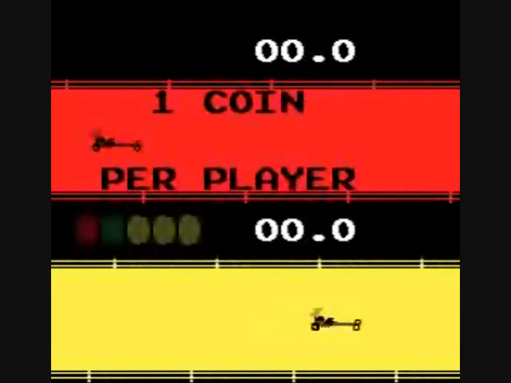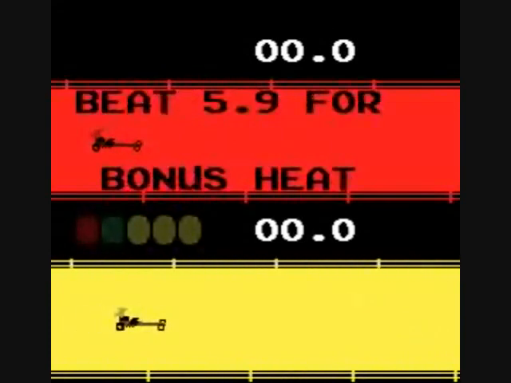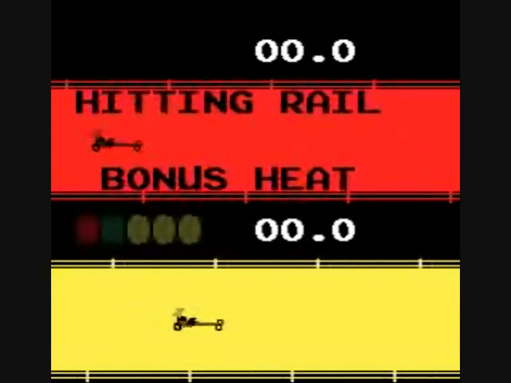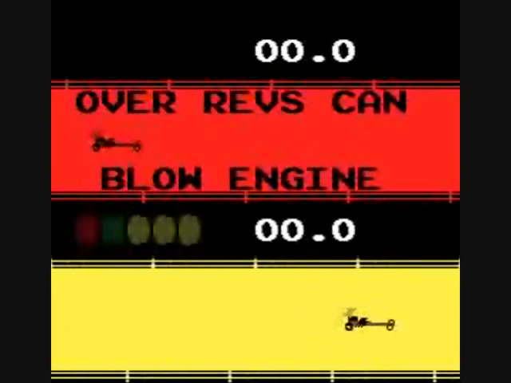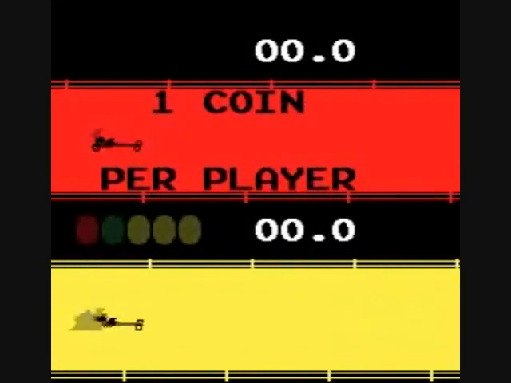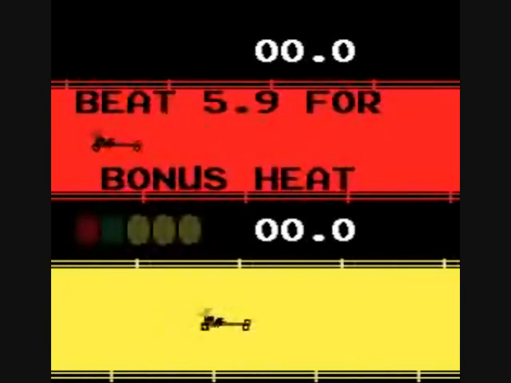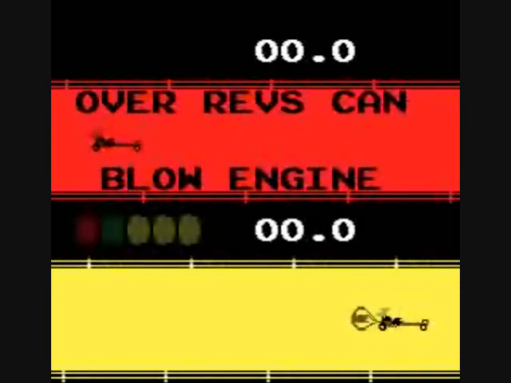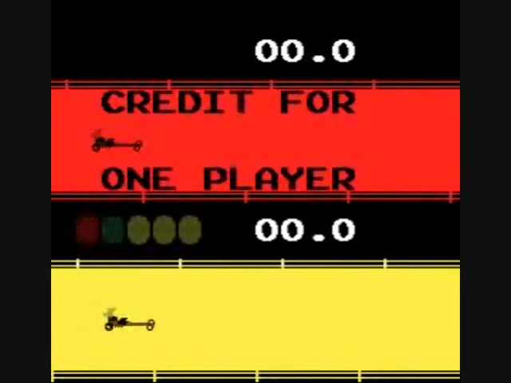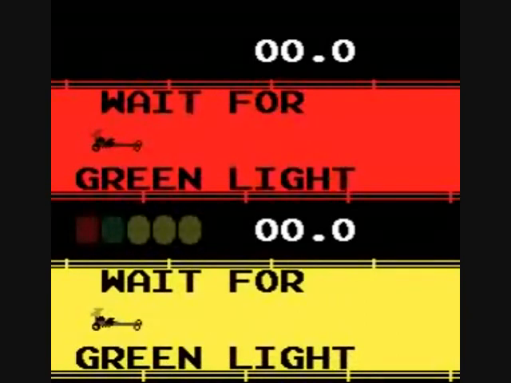You can play against the computer, or you can play two-player simultaneous play. You will get 4 heats, which is 4 races per game, per credit. Hitting the rail will slow your drag racer down. And over revs can blow your engine. You want to stick with your particular gear for a while, and you'll hear the pitch start to rise in your engine. You don't want to get it to raise too high, or else you will blow the engine. If you beat 5.9 seconds, which is incredibly hard to do, I can't do it, you will get an extra heat after you complete your 4 heats.